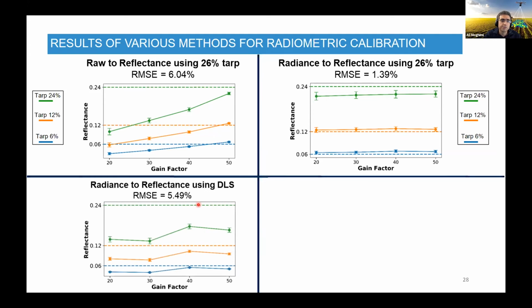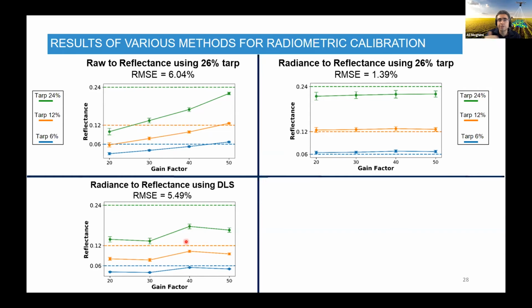And then this is for the time that we only used the downwelling sensor. So here, the result of the downwelling sensor was not really promising. And the reason, as I explained, there might be 2 reasons. One is that the sensor might not be calibrated. The second reason, I think, which is the case here, is that we mounted it on the top of the drone without using any gimbal to accommodate for yaw, pitch, and roll.